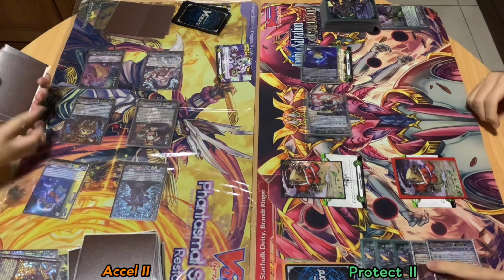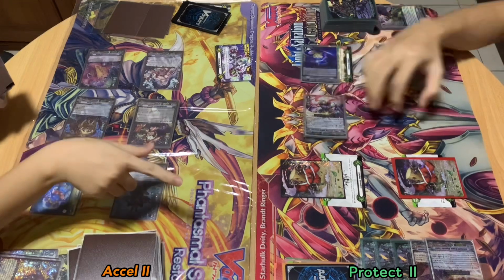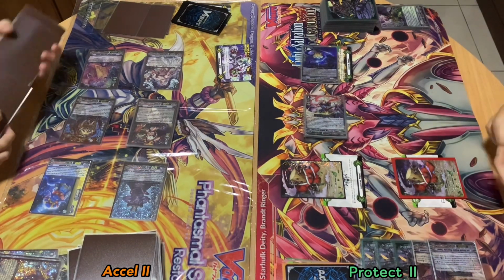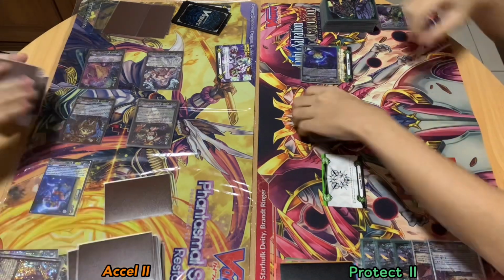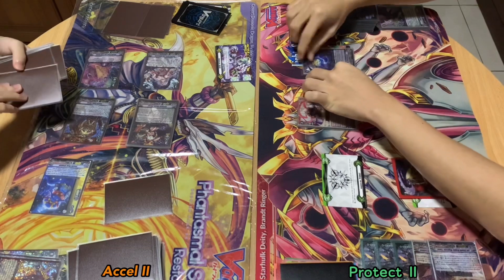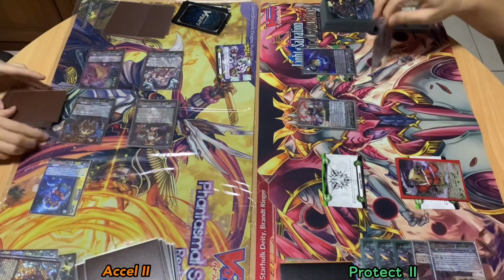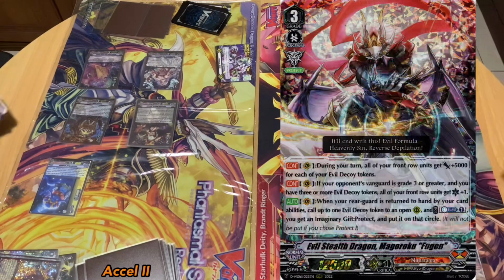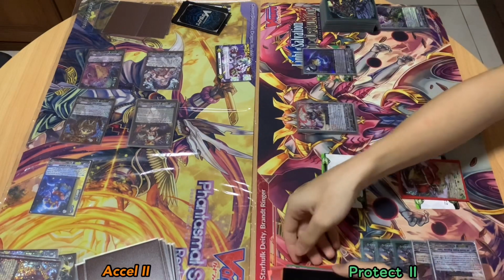22. You got 5k? Oh, no skill, right? Will you still? Wait, you took, right? Oh, yeah, I do. No skill, yeah. So this one is 22 to Vanguard. 15k in the set. Okay. Bottom draw. Your turn. Hand size? Stand and draw. 9. Oh, just kidding. Right. Evil Stealth Dragon, Magoroku Fugen. Protect 2.